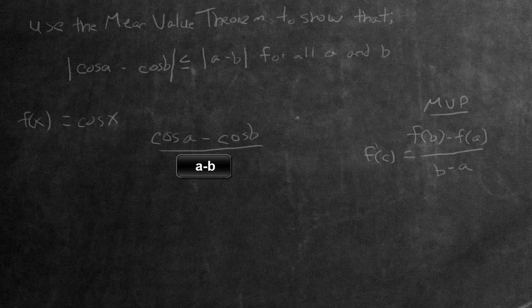We know that this is going to give us the derivative of f of x for some value C. So this is going to equal, what is the derivative of f of x? f of x function is cosine x. The derivative of that is negative sine. But in this case, it's going to be negative sine of some value C.